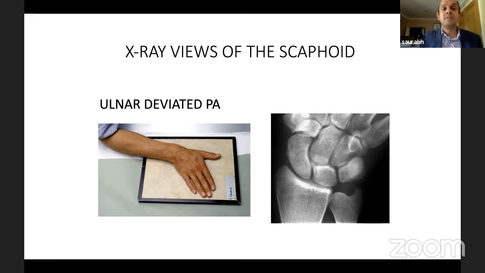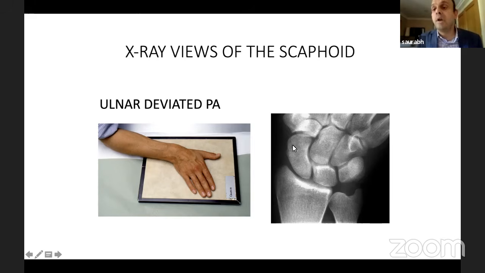So first is your PA wrist view with wrist in ulnar deviation. Like we were saying last Sunday, ulnar, PA view, not AP view. PA because ulnar styloid is the most ulnarmost structure in a PA view. And why ulnar deviation? Because that's when scaphoid is fully extended. Remember, it's a bean-shaped bone. And when it's fully extended, you can see the whole body of scaphoid.